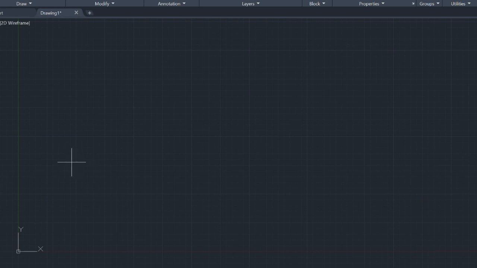So let's first go to 2-point. Obviously, when you say 2-point, your command line only asks for 2 points of the circle, and basically the 2 points is the length of the diameter. So let's say first point, I just randomly click anywhere, and then as you can see, the second point is the diameter of the circle. There are some instances that you can use this one, and there are some instances where you use another one. So let's try another one.